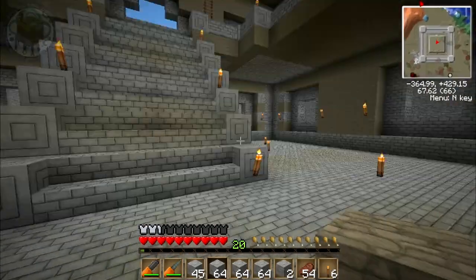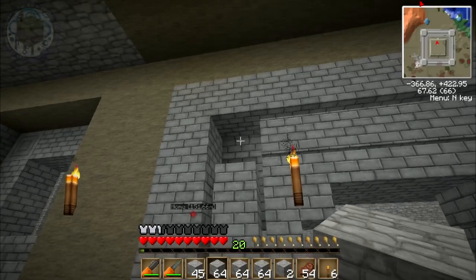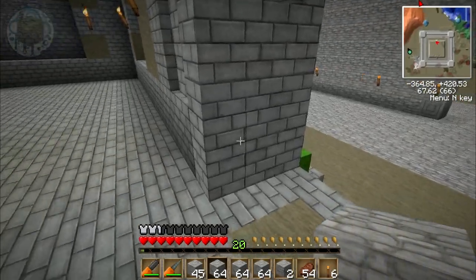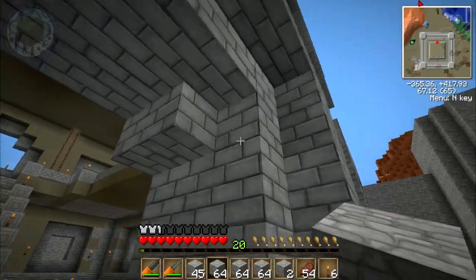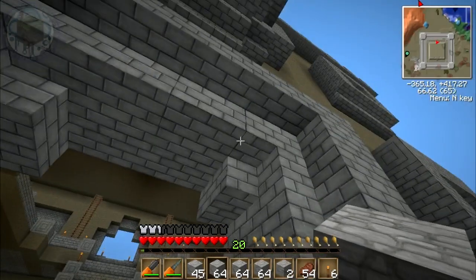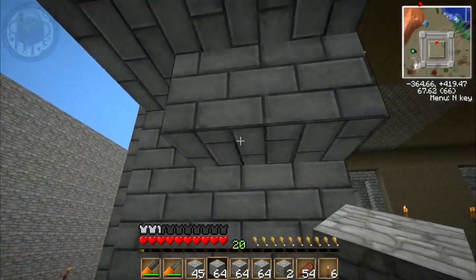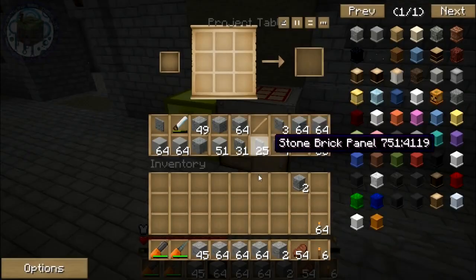Anyway, so I've been doing a lot of work on this. I'm going to put wrath lamps, I've decided, here and here. This kind of breaks up the monotony a little bit, in my opinion. As you can see, there are three strips. Right there, one, two, three. And there is a strip there and a corner there. And a strip there and a corner there. And this is a strip. So there's a whole lot of dimensions you can actually add to this and actually show you.